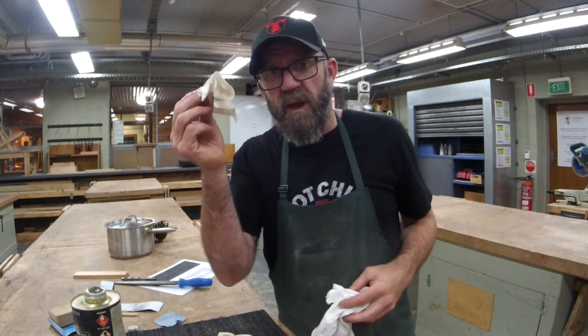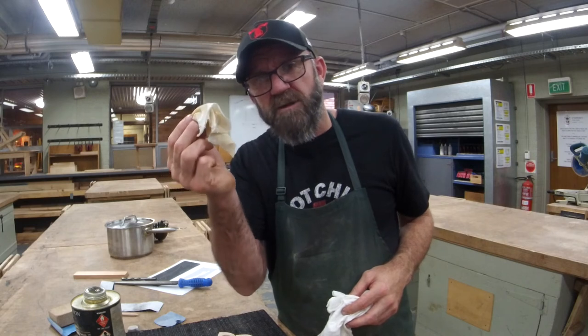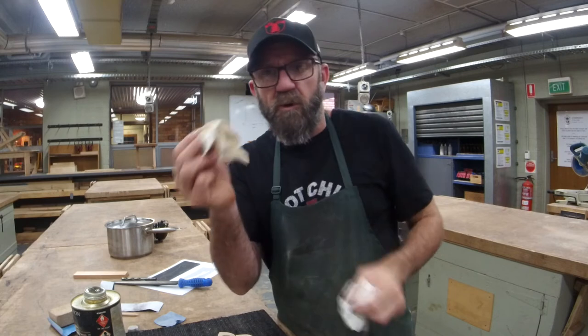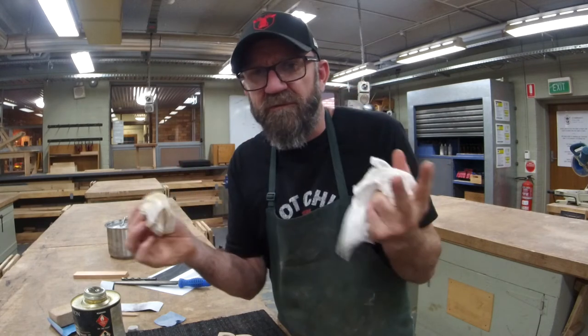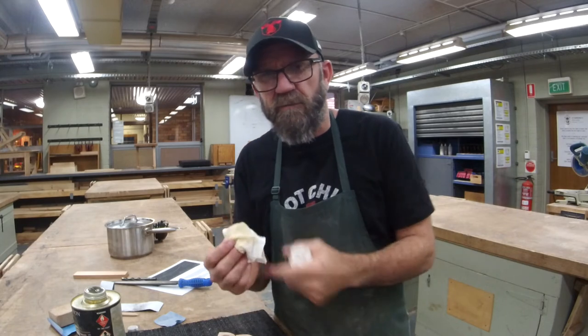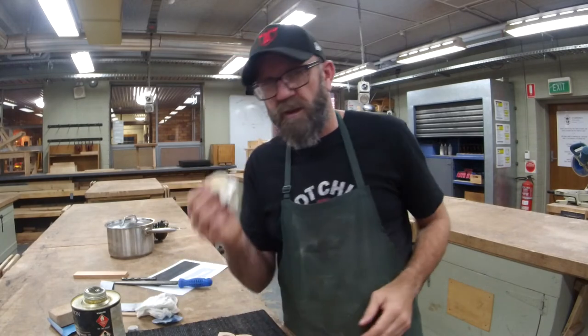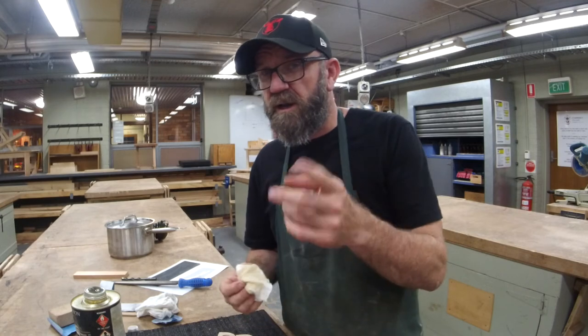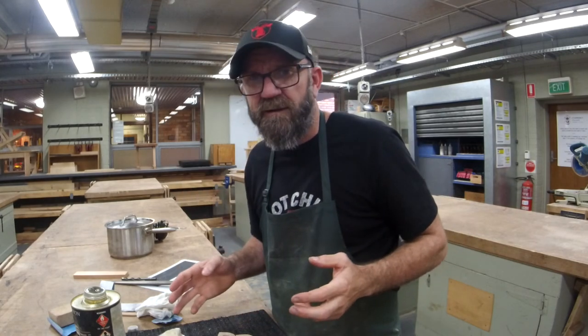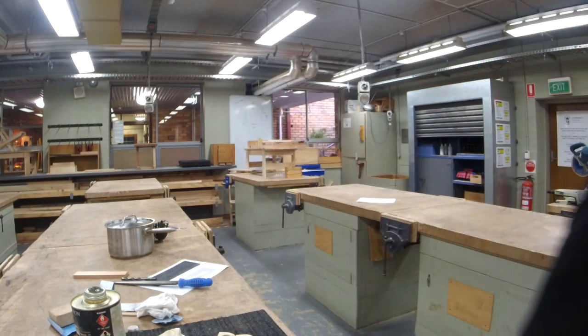Also, hot tip, cut a small rag to wipe it on with and a big rag to buff it off with. Small rag, because if your rag's too big, you're just wasting lots of oil for no real reason. It ends up in the rag, not on your project. So, little rag, wipe on. Like Karate Kid, wipe on, wipe off. That's it. It's honestly idiot-proof. You can't get it wrong. Check it out.